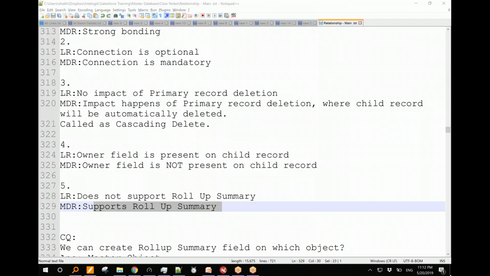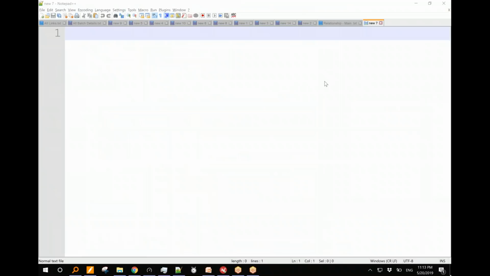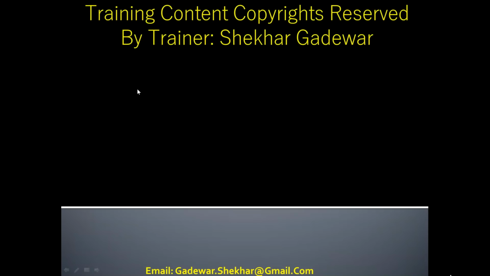Now let me check a couple of important things, how clear you are. Can you tell me 2 reasons why you would prefer using master detail relationship over lookup in real-time projects? Any 2 strong reasons. For what kind of business scenarios will you use master detail relationship? Okay, very good. Strong bonding, that is one thing. Second reason, everyone said almost the same thing, strong bonding, etc. That is okay.